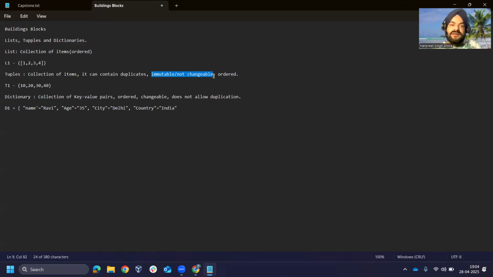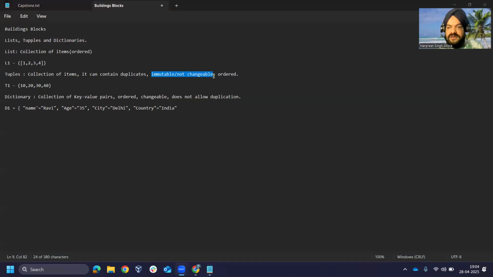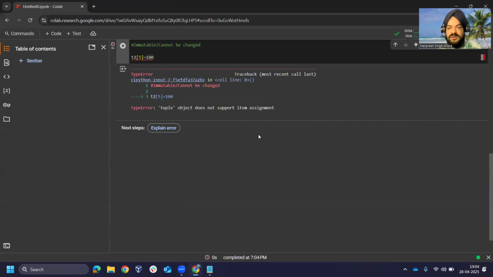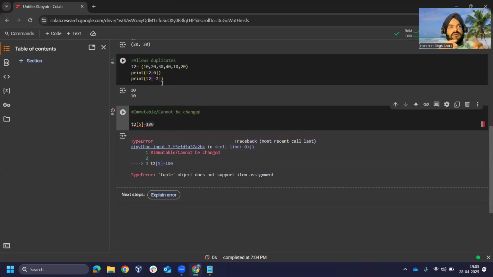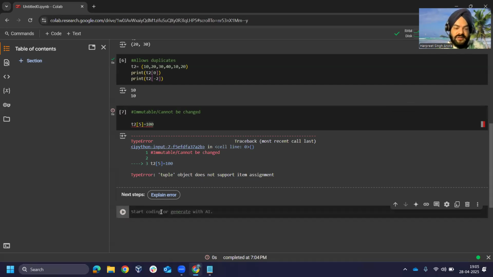Can we concatenate tuples? With concatenation, I mean tuples that we can. If I want to add two tuples, will it provide me a third concatenated tuple? Want to multiply, would it provide me another tuple? So let's see if we can concatenate.